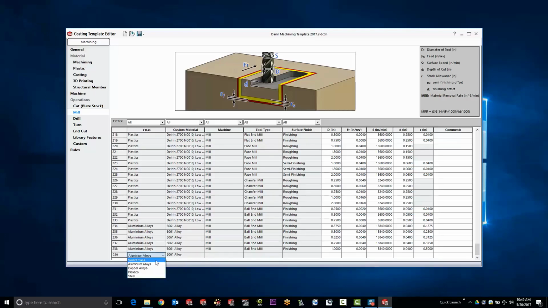And just to show that a little bit more, I'm going to hit coppers instead. You'll see that copper actually has 2 in it based on its list. The machines available will be set based on the machine set above. And then again, you're just selecting now from a given list of types of tools. So if you have a ball nose that you use for a rough or semi-rough, you determine the sizes, the inches per revolution. So these are going to be the specifics to that table over there.